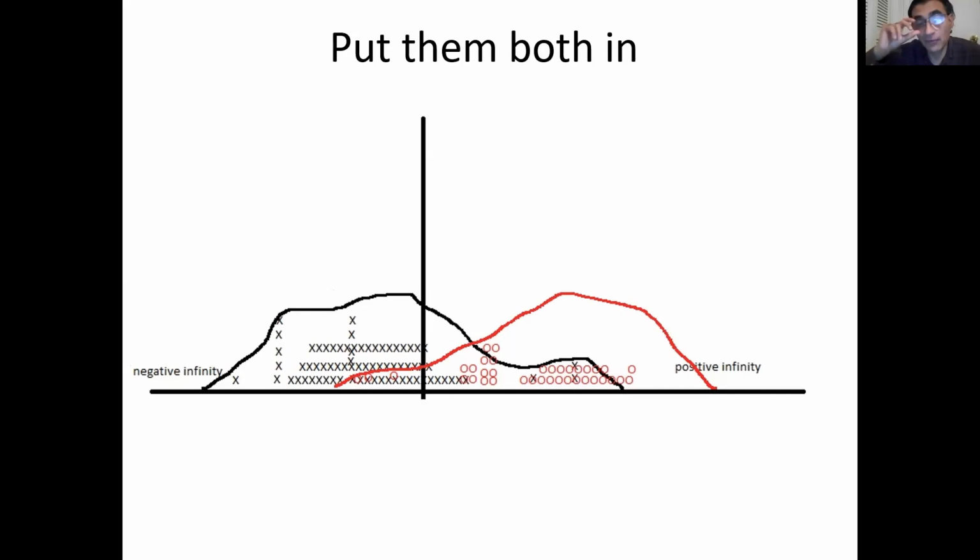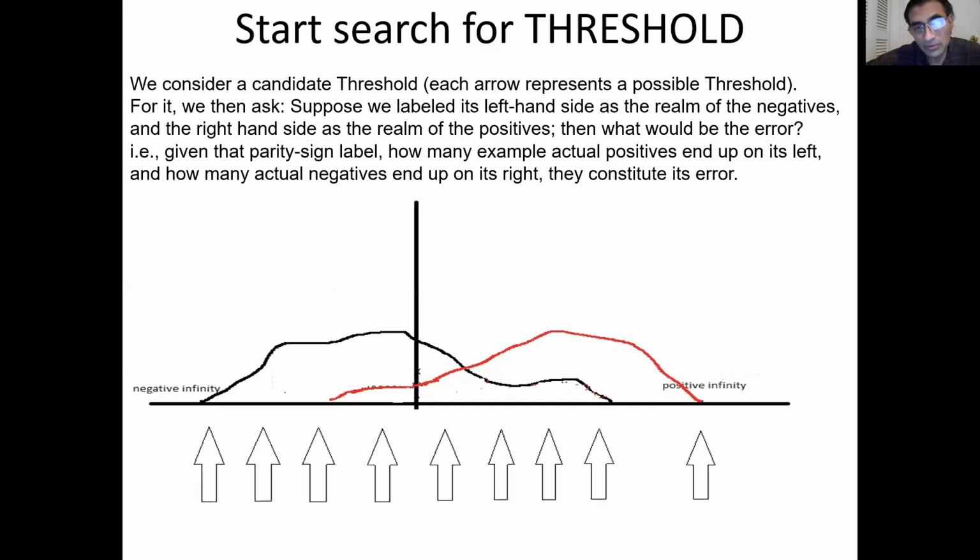So I've done my full distribution of images. I convolved them with that one same pattern. Remember, I locked in that one pattern, I did this distribution, and I got this plot. Now what I'm going to do with this plot is go from the leftmost possible value, and there is a leftmost possible value because it doesn't really go all the way out to negative infinity. It goes up to some big negative number, and then the red curve goes out to some big positive number. So I'll go through number by number, integer by integer, looking for what, so those are shown as the arrowheads.